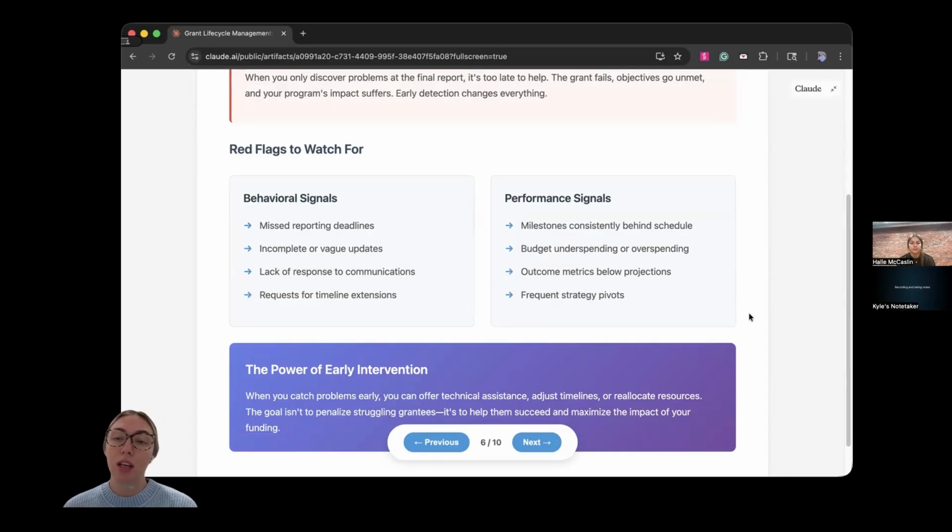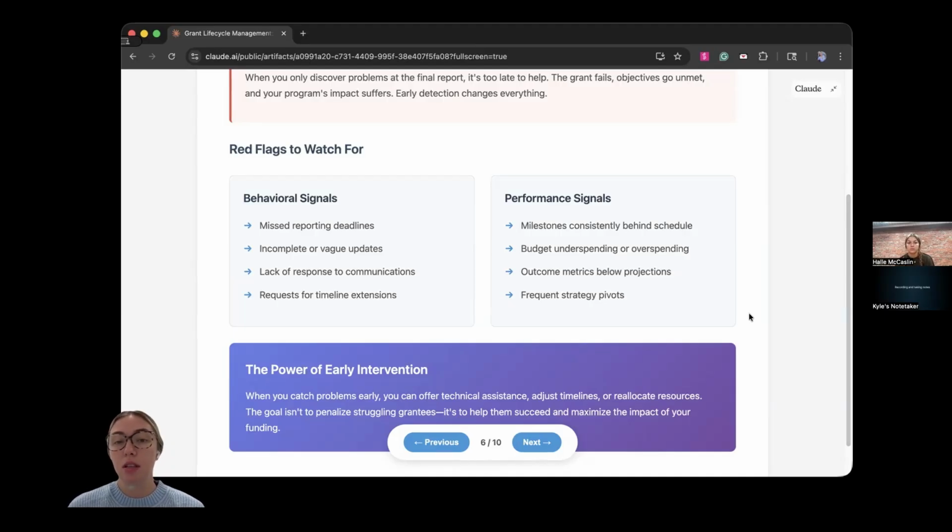Lack of response to communications. This can be a big warning signal if you're sending out emails and nobody's answering you, things like that. You might be emailing judges, or you might be emailing applicants. And if you're not hearing back or receiving applications, that might be a telltale sign that possibly emails are going to spam, things like that. And then lots of requests for timeline extensions, or just emailing you in general with lots of questions. That might tell you that possibly your submission might be a little bit too lengthy, or it may not be clear enough, that they're struggling with it.